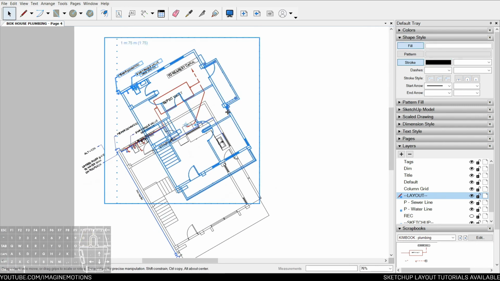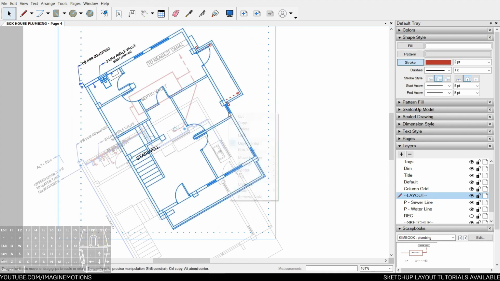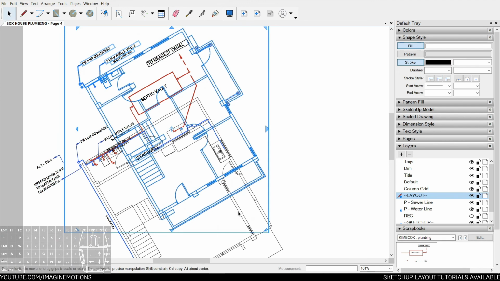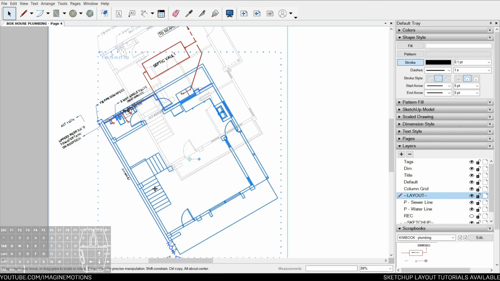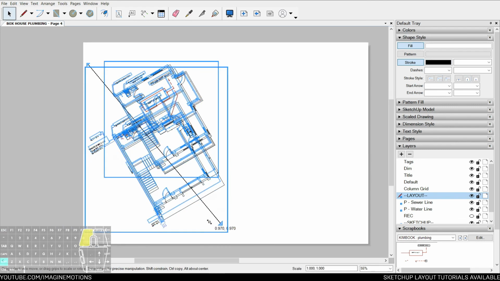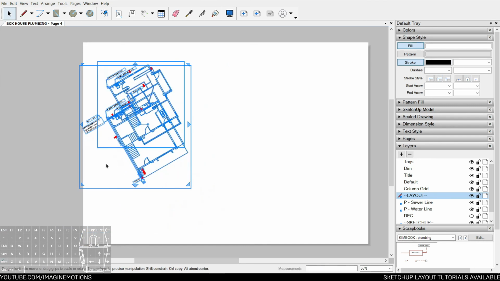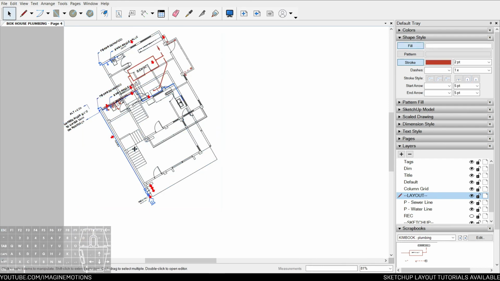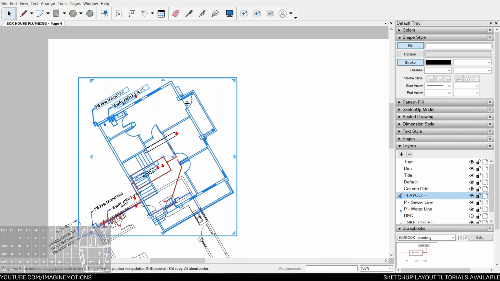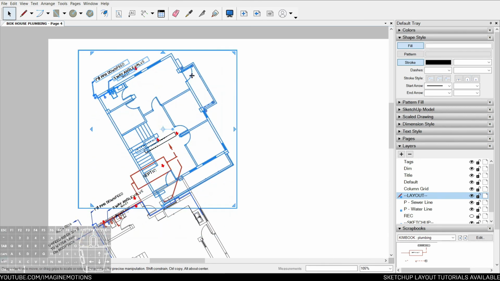For this case, I want to remove the scale, remove scale, so I can scale the whole group. I'll do the same for the other group, remove scale, and I can resize everything at once, holding down Shift and making them smaller. This way I have space even for my title block, while not impeding the view of the plumbing isometry.